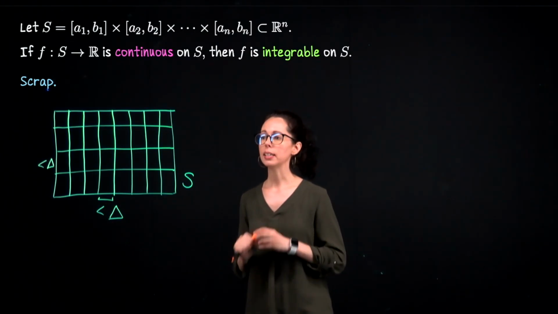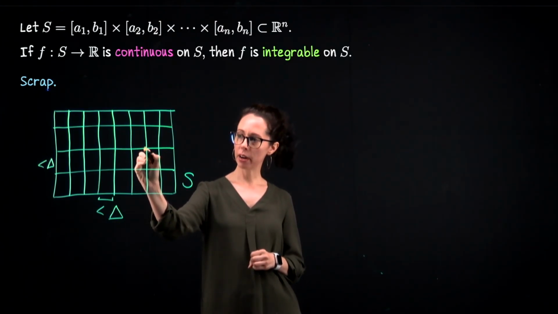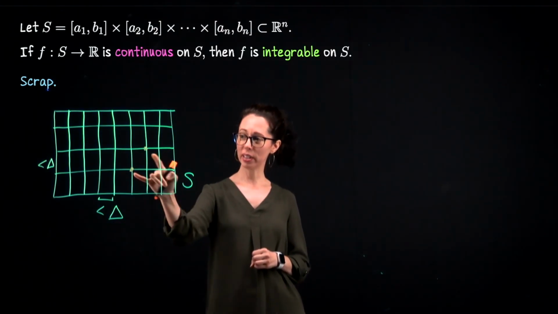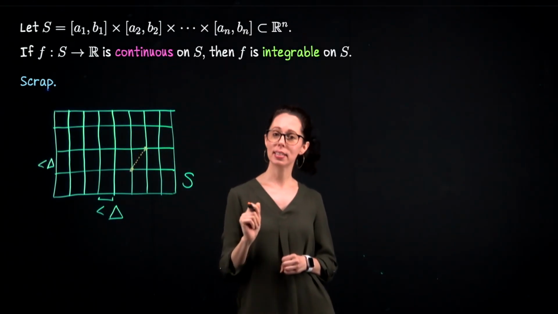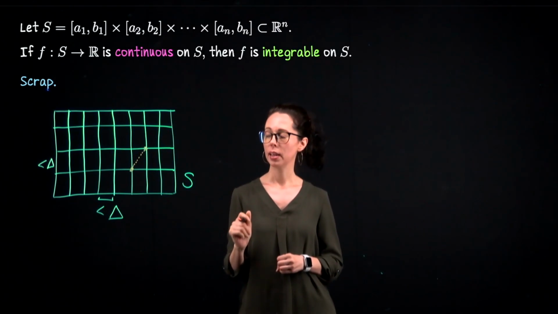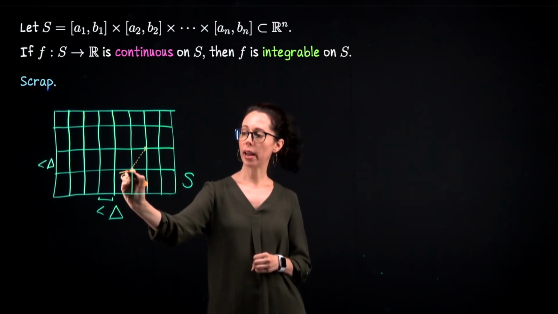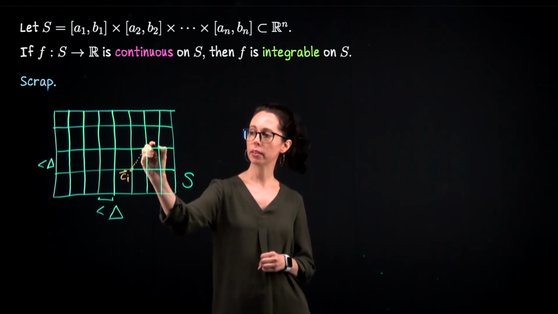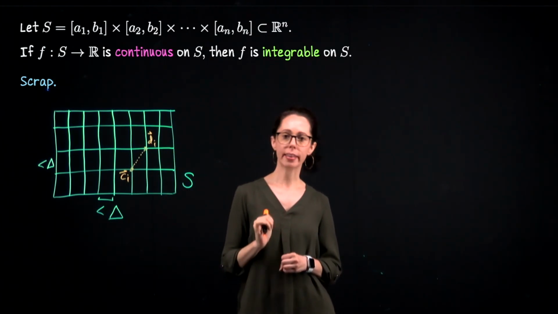What we want to see now is what has to be true about delta for me to know that any pair of points from the same subrectangle, including these two, which are very far apart, these 2 points I know are within distance delta of each other. You know, for this particular subrectangle, perhaps this is where f attains its minimum on the subrectangle, and this is where it attains its maximum. We will denote it with ci and di just like that.